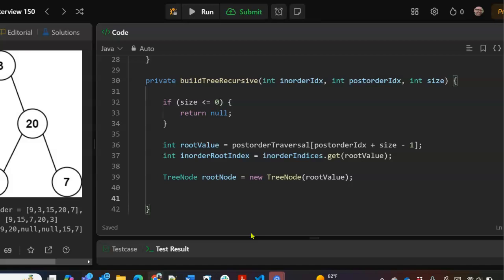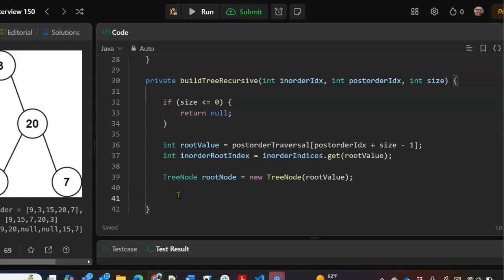Now, we are going to recursively build subtrees. So what would be the length of the left subtree? Well, once we find this index, the in-order root index, this 3 here, as we said when we were walking through it, that splits the in-order traversal into left subtree, right subtree. So the only thing in the left subtree is 9.